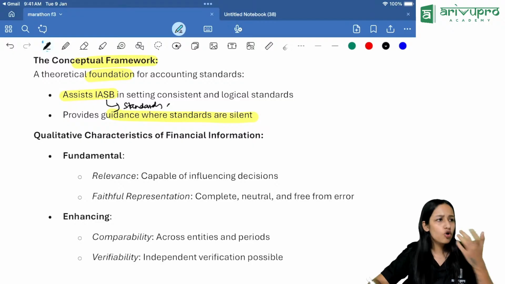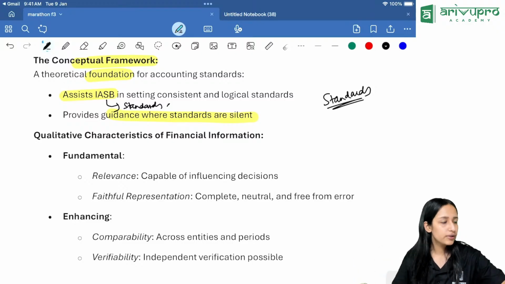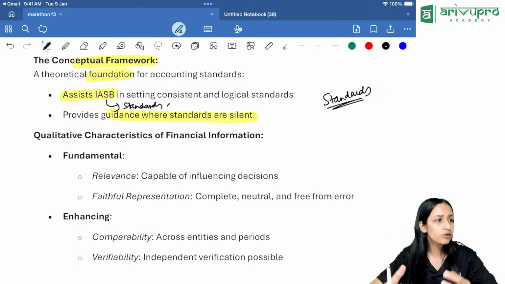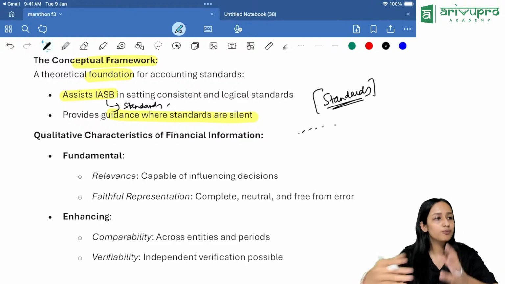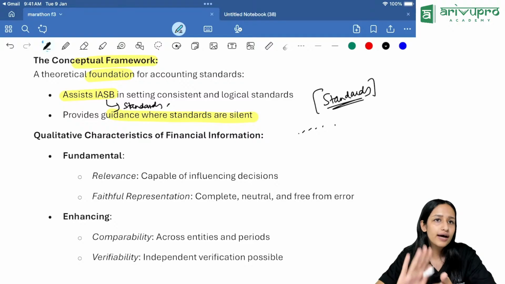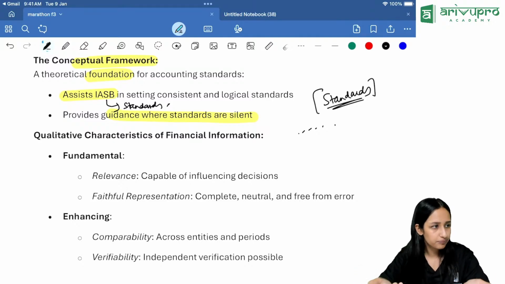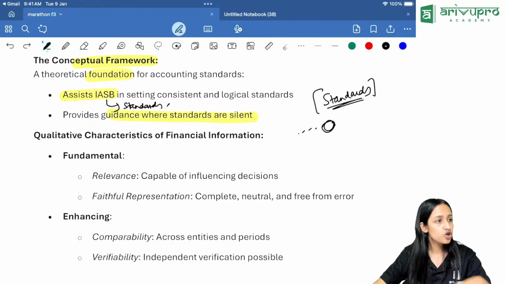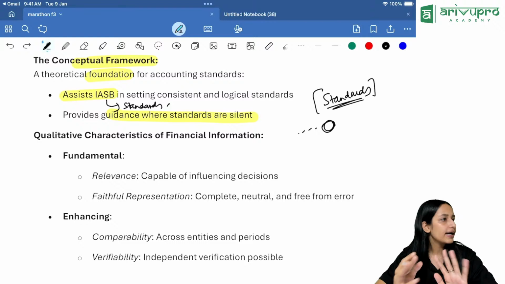So obviously we have standards, correct? There will be new standards coming in each interval. We cannot bring in all the possible permutations and combinations of standards that a company could have to go through, right? So what we do is, as and when we have a problem, we'll understand this one should have required a standard. For example, let's say we started the company. Okay, we didn't know that a company could buy another company. Now for that we had to create a new standard, that is consolidation. Correct? So only when a problem like that occurs, you will know that, oh, we are missing out on a standard, we need to go back and get the standard in place. Okay, so that is what happens, right?